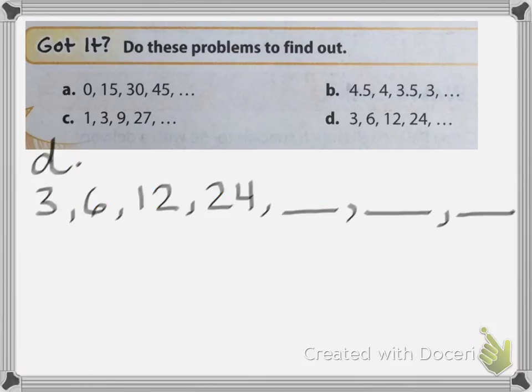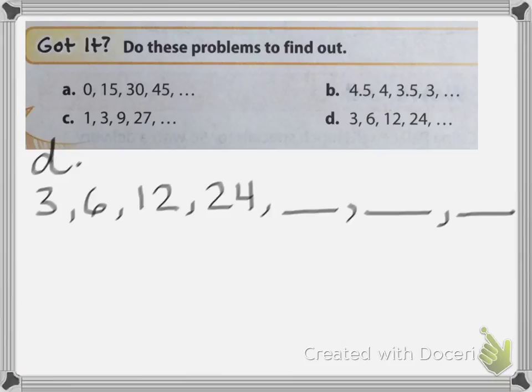All right, now we're going to go ahead and take a look at D. In D, remember, sometimes it won't be obvious right away, so you have to make a decision about how you can get from 3 to 6. I can get from 3 to 6 by multiplying by 2, but I can also get there by adding 3. So now we need to go on to our second number in the sequence just to test it.